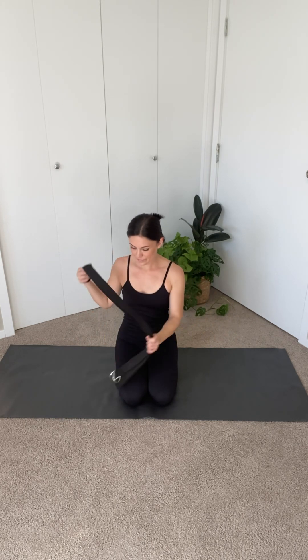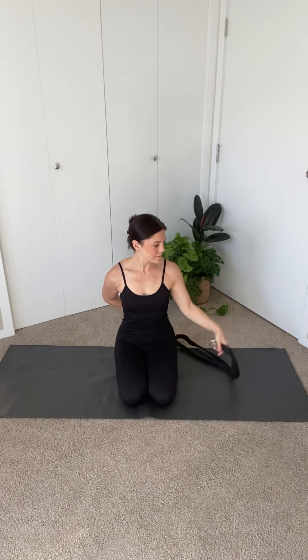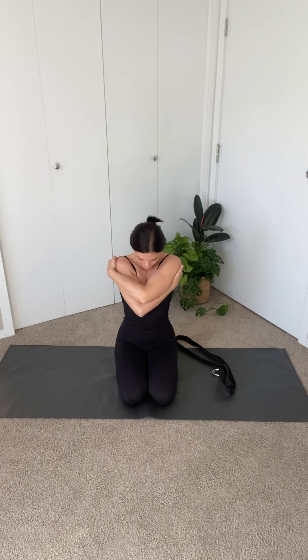Look up, lower your arms and repeat on the other side, grabbing your strap in your left hand. Raise your arm overhead, bend your elbow and place your left hand to the middle of your upper back. Bring your right arm behind your lower back, grasping the other end of the strap. On your next exhale, release your arms and put down your strap. Inhale, reach your arms out wide to the sides. Exhale, with your left arm on top, wrap your hands around yourself, lower your elbows and tuck your chin to chest.